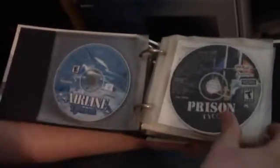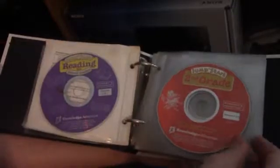In this case, Roller Coaster Tycoon 1 and 3, Zoo Tycoon, just different. A lot of the tycoons and stuff like that. A lot of jump starts. And I want to collect this series for next year too, the Living Book series. I've only got 2 so far. And I've been working on them a little bit, but a bunch of sports games and stuff.